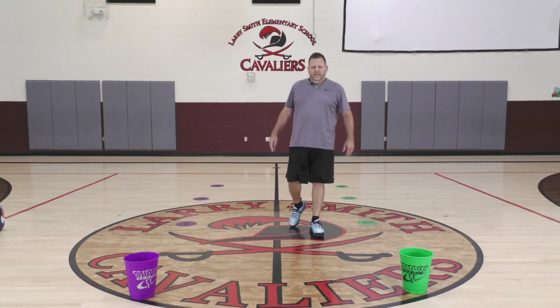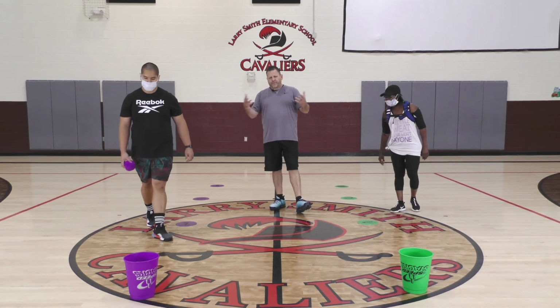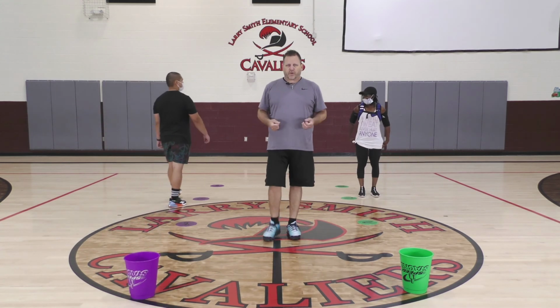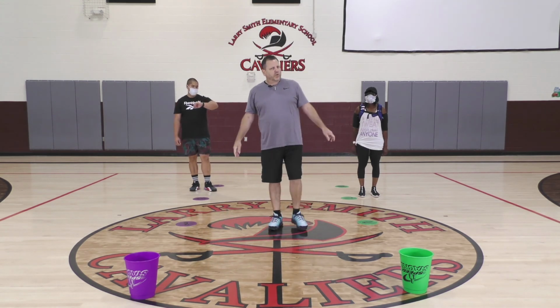All right, guys, so we're going to stop it right there. We're about to run out of time. We want to make sure that we get a good cool down. So there are different variations that you can do to this game, whether it's the objects that you're throwing, the different type of activities, or exercises that you can add to it. So let's cool down a little bit.